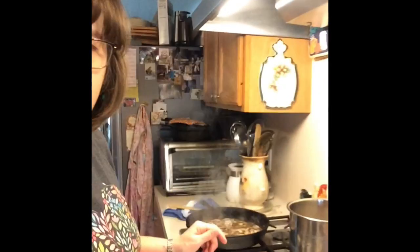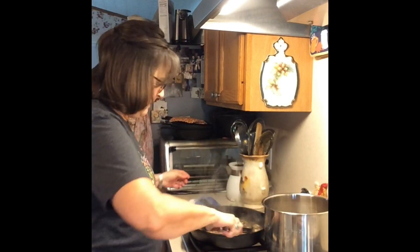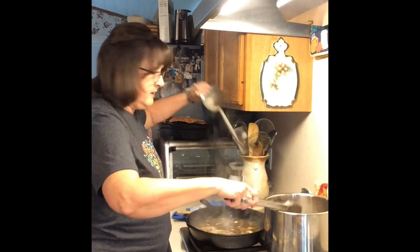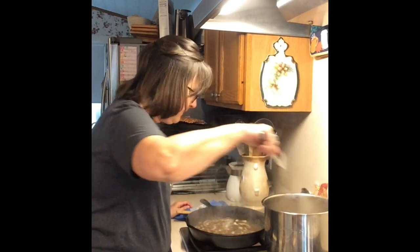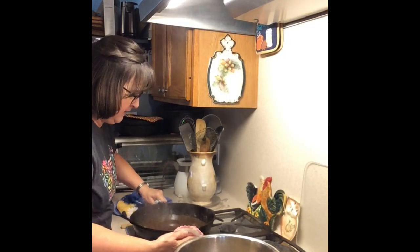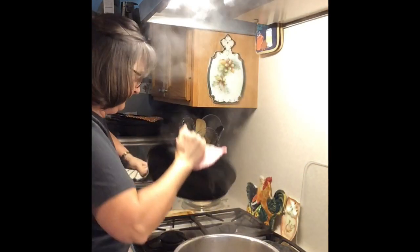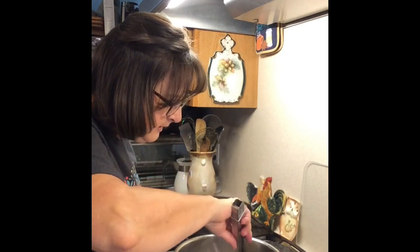So I'm going to let this cook for about three minutes, bring it to a boil, and then we're going to put it over our ribs and get them in the Instant Pot. My liquid ingredients are ready to go into the pot over the meat. Just for splash prevention purposes, I'm going to take some of these onions out first — we don't want a lot of splashing — and just spread the onions over the meat.